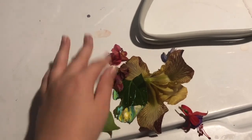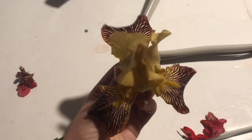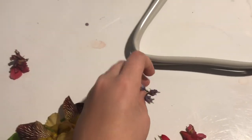On the other side, I'm going to draw a picture, a replica of it. So let's go do that. Okay, so I got into the house without anyone noticing. My grandma kind of looked over, she was like, what are you doing? I scavenged. Got this pretty thing. Kind of pretty. That I'm not using. This regular leaf, this painted leaf, this flower thing, and this flower thing. So now let's create some art.